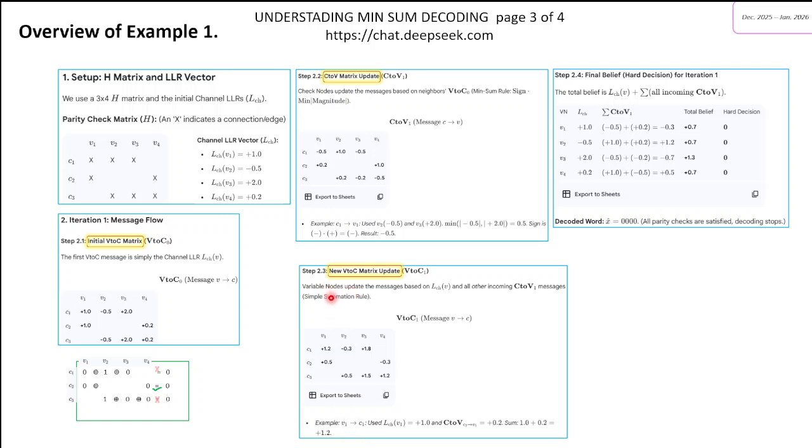Here the simple summation rule takes place. Now we want to indicate what the bits are in these four positions. These are the initial LLRs, which tell us 0 1 0 0 is sent, and we will find out by probability with this method what the bits actually were. So we will sum up these columns in the V2C matrix update.